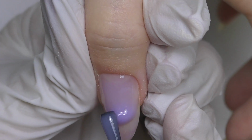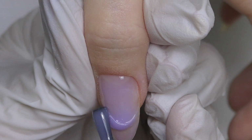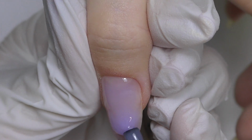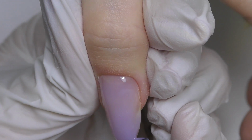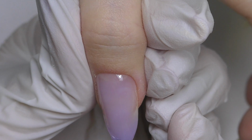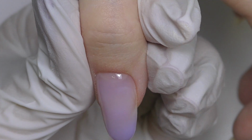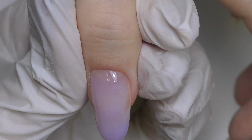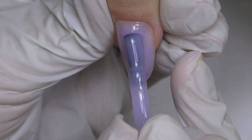Looks like we have a bubble there, so I will try my best to get rid of it because I don't want any bubbles in this application. So you can hold the nail like that, so the gravity will help you a little bit. Make sure you cover the sidewalls as well. We do not want to miss those, and once you're happy with the application, then we can cure in LED for 30 seconds and continue on the next hand.